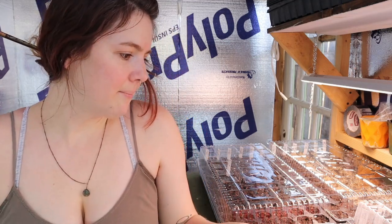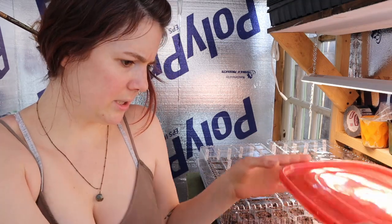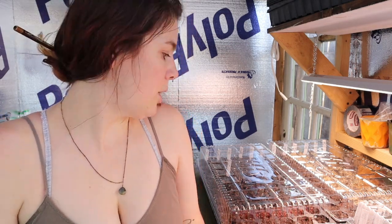So yeah, I'm gonna let them sit under here. I'll probably keep the cover on here for a little bit. I know it's squishing them, but I want them to be able to take root and not dry out. Probably in a week or two, I'll take the lid off and let them grow on their own.